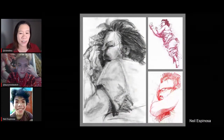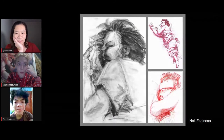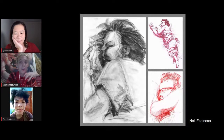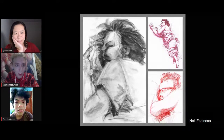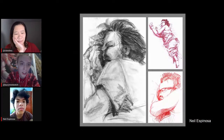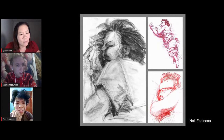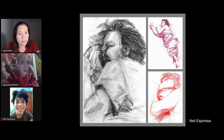Okay, Lauryn, how about this series of sketches? These are really a nice thing to include. It's a break from your more finished work, but there is a sense of finishedness to this work. It's almost the equivalent of your gesture type drawings, except they're a little bit more detailed and completed. So I think it's nice that we have three different mediums, right? You got charcoal, marker and crayon. It's graphite and colored pencil. Okay. So, but you've got a couple things going on.